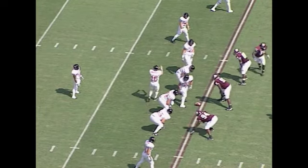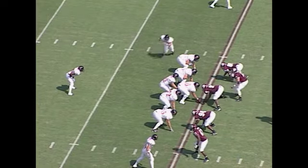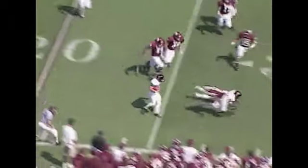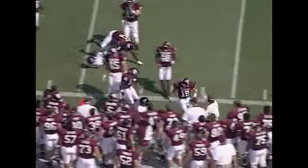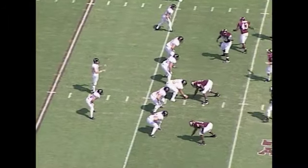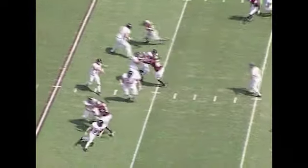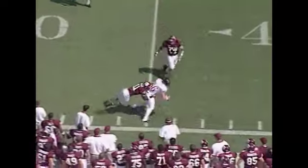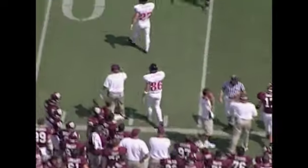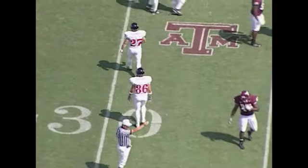Four receivers set, he's changing the play at the line of scrimmage. He's under center, Toby Cecil at center this afternoon. Motion across the backfield and a handoff to the motion man Welker, coming to the near sideline at the 20, to the 25, and bumped out of bounds at the 27-yard line. Second down and three for Tech. From the shotgun, trips on the far side, Kingsbury throws to the right sideline — caught by Mickey Peters at the 35 to 36-yard line, swung out of bounds by Keel. First down on the first series for Texas Tech.